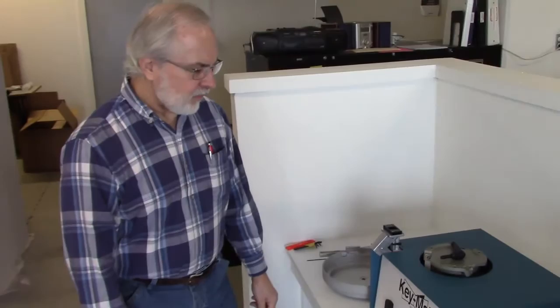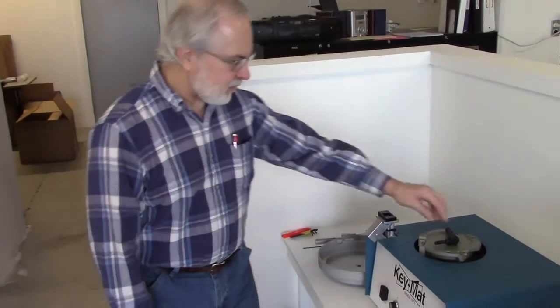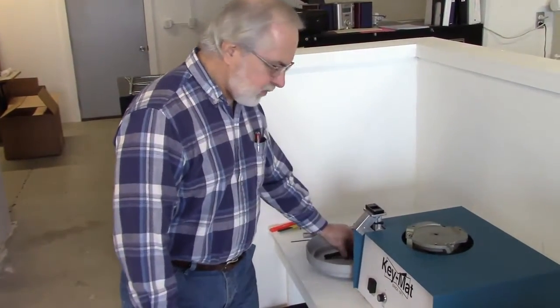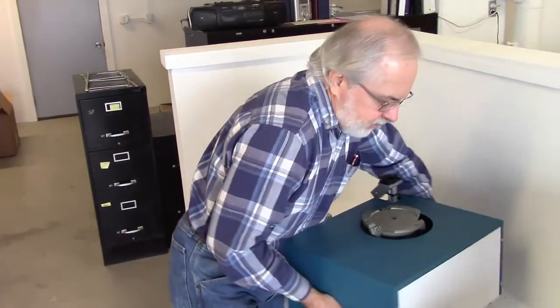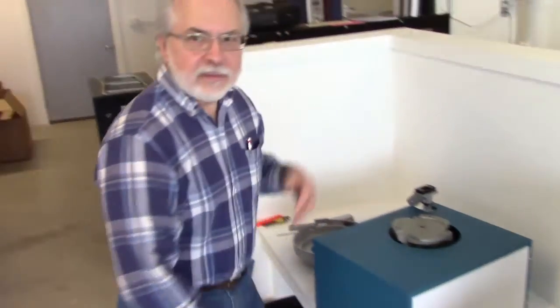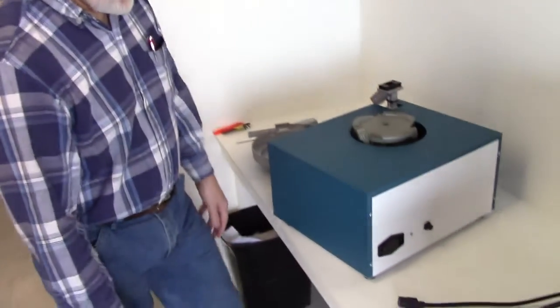Right, this video continues on showing how to set the KeyMat Model 948 seat counter up after you take it out of the box. And to help us is Jim Kopak, who's going to show us how to do this.